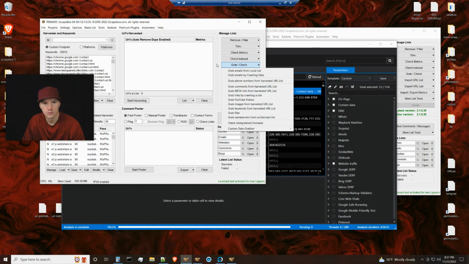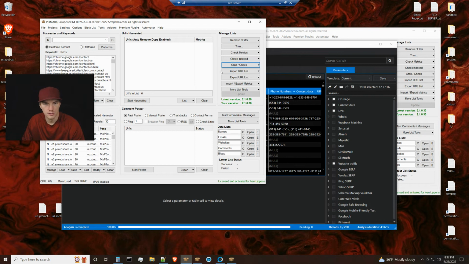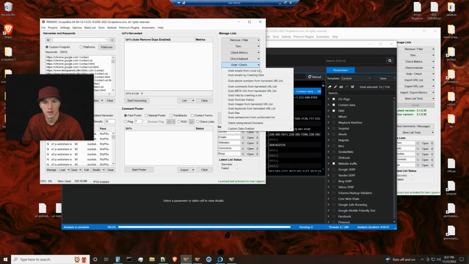Ever since an update with Scrapebox, this could improve in the future, by the way. This could get fixed if they decide to fix it. But for a period of time this year, there was an update, and the Scrapebox metadata checker has not been working properly. It'll fatal error crash frequently if the URL sample is too big. And in the past, it used to be so great that you could do a million URLs and it would do a really great job at grabbing the metadata.